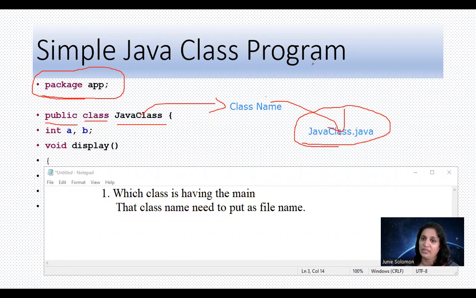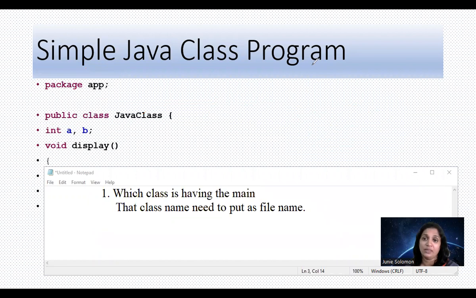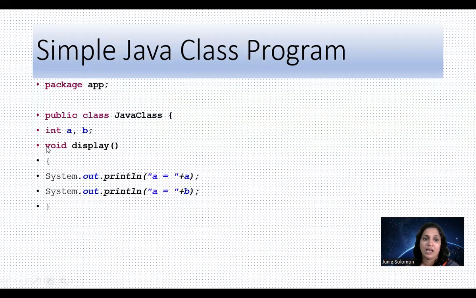So that's why I'm pointing this to more, right? So let's see that. Now what did I write in this program? I have two variables A and B, and I have a function called display where I'll display using system.out.println. System.out.println is a statement which will print to your console. So what will it print?